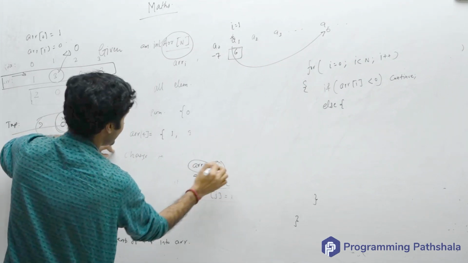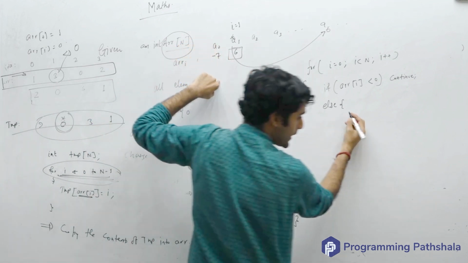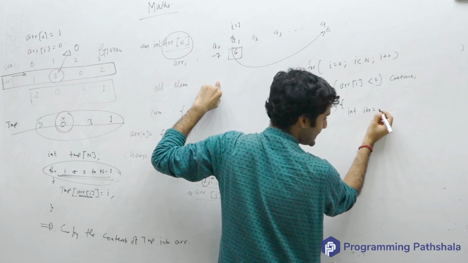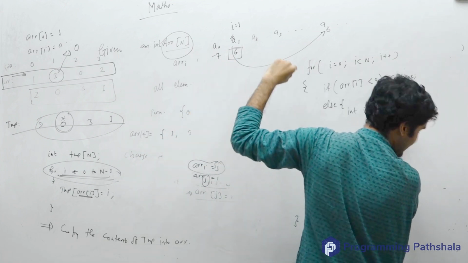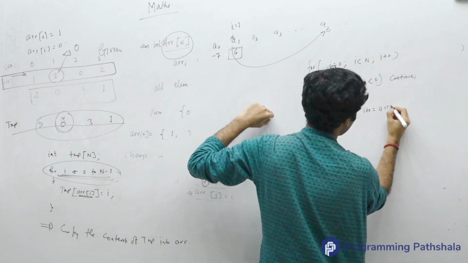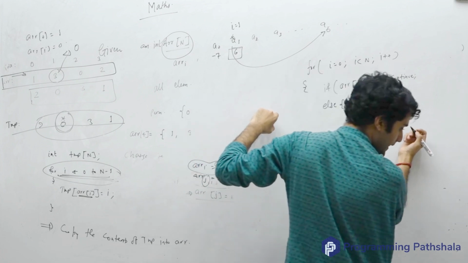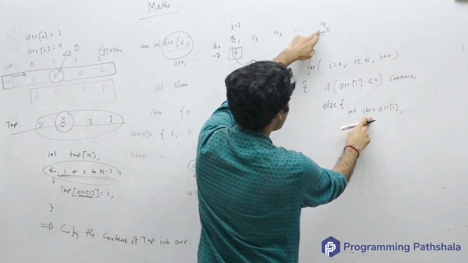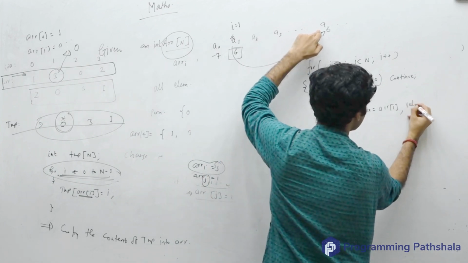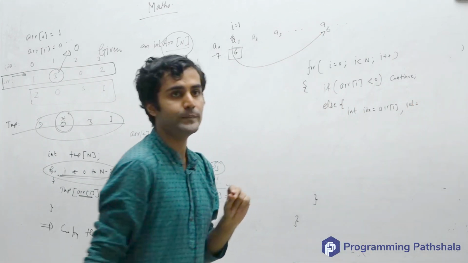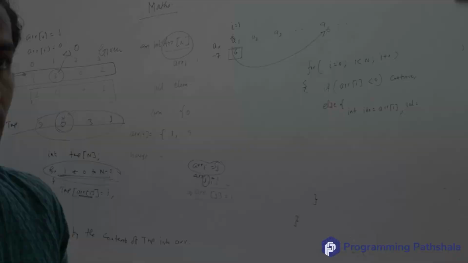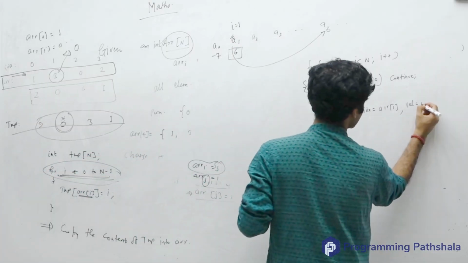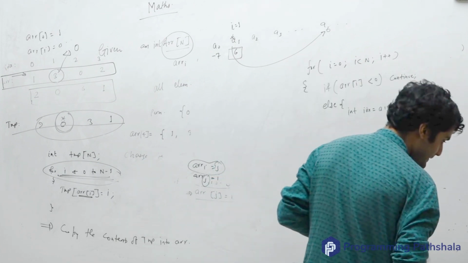This j is array of I, which is the value at this position. So what I can do is have an index variable, and this index variable basically says the index where I have to go. So it can be equal to array of I. At this particular index, which is index number 6, I have to place a new value. Can you tell me what this new value should be? It should simply be I, right? Now I have this thing.